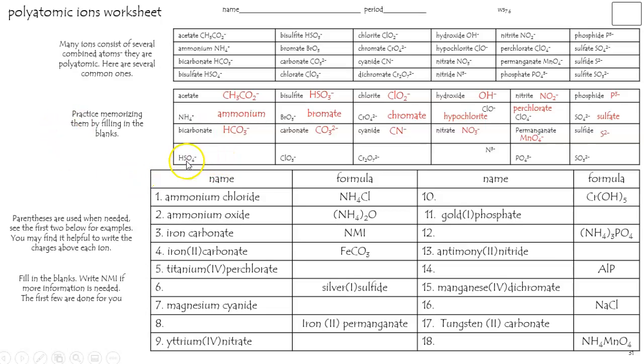HSO4 is not a sulfate. Similar to bicarbonate, we could call it a hydrogen sulfate or a bisulfate. ClO3 is almost fully loaded. ClO4 would be perchlorate, so this is just a chlorate. Cr2O7 is a dichromate, but it is one dichromate, which can cause students to pull their hair. I thought we weren't supposed to use mono, di, tri, but it is one dichromate.